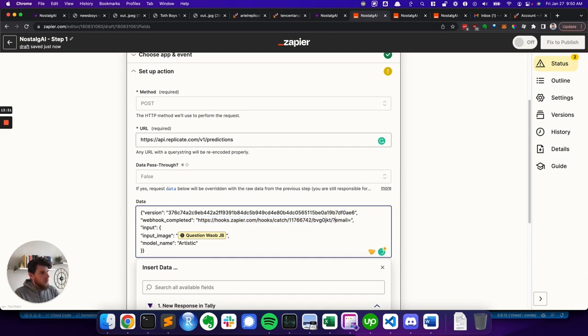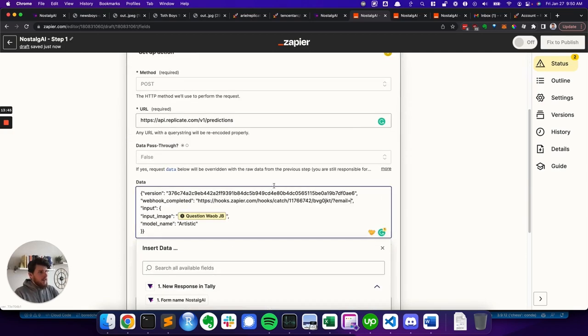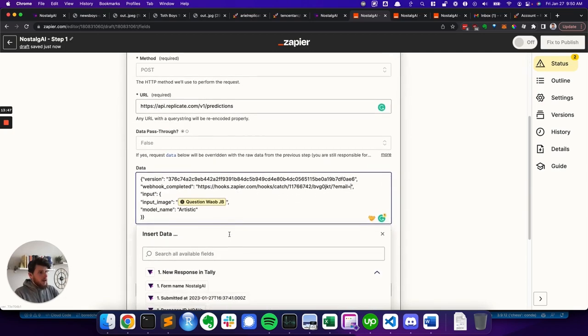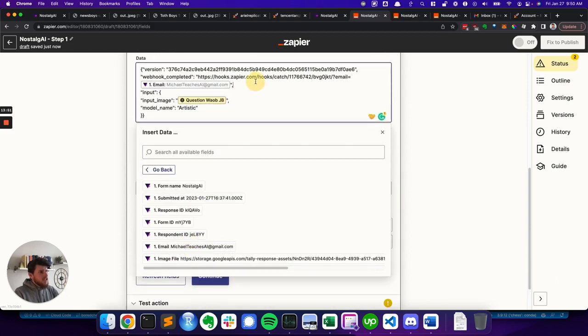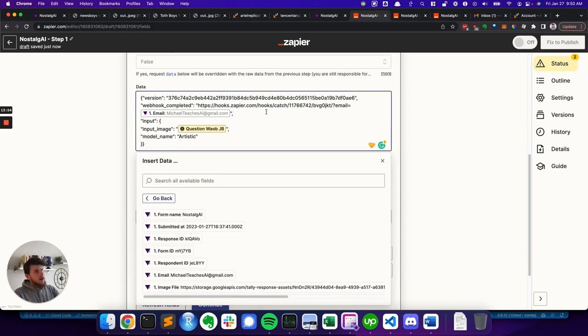and one thing that I'm adding at the end is this is called a query string, and I just have question mark email equals, and for right now we are going to pass in that response from tally form email address. And the reason we need to do this is because we need to know what the email is where we want to actually send the results, but we're not going to have access to that once we get outside of this particular zap.